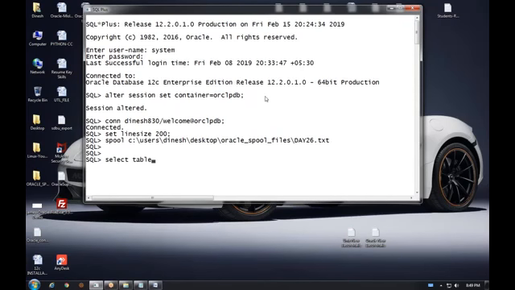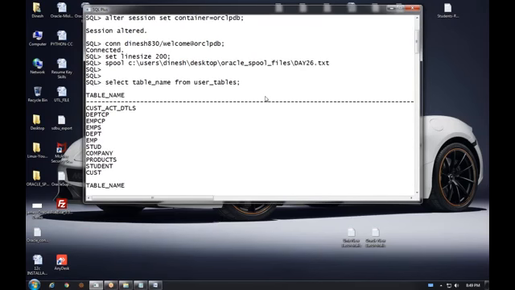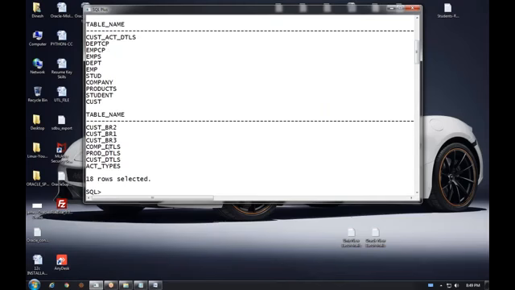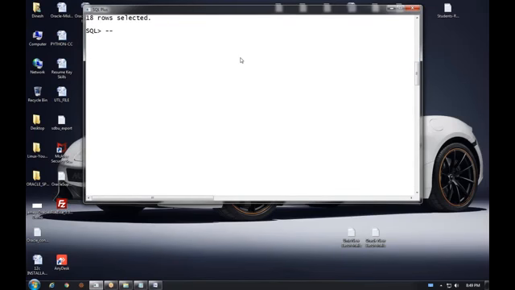How to create the cluster? Before that, let me select the data. Select table name from user_tables. So many tables are there. Here EMP1 and DEPT1 tables are not there. Okay. Now create a cluster to store EMP1 and DEPT1 table data together.